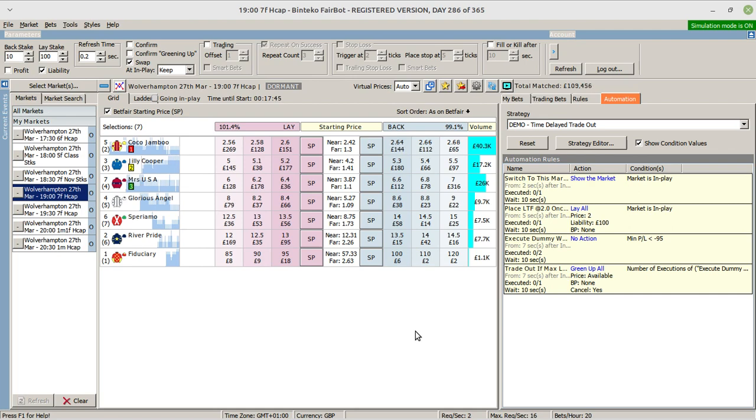In other words, you have a liability in the market and you don't want that liability to exist for too long. So if after a period of time that liability hasn't been traded out, this technique will force it to be traded out.